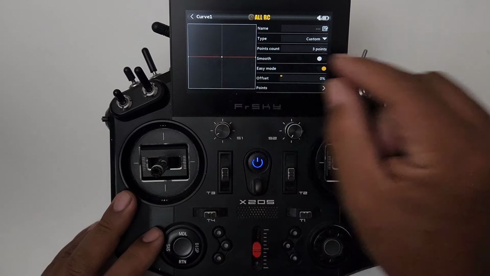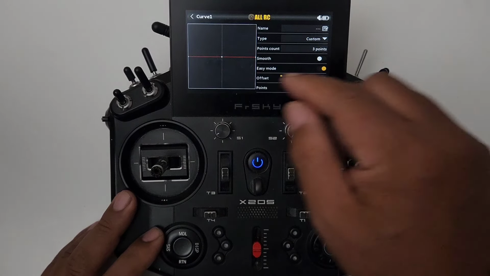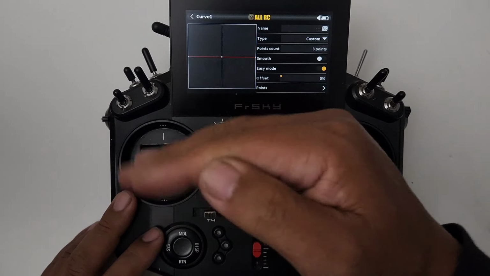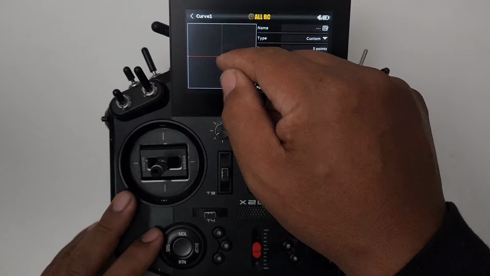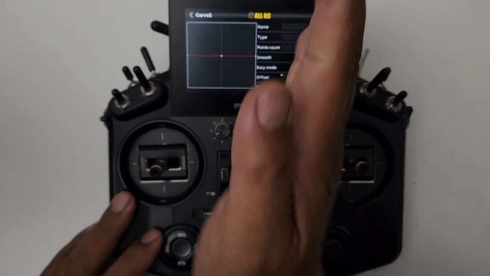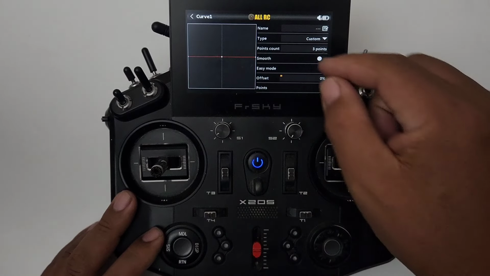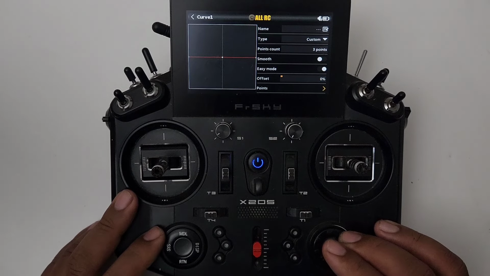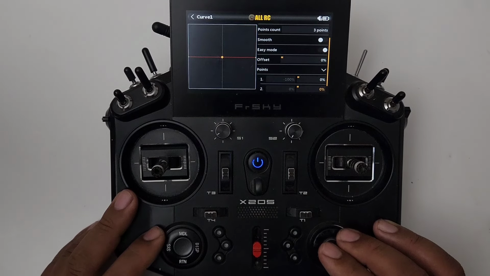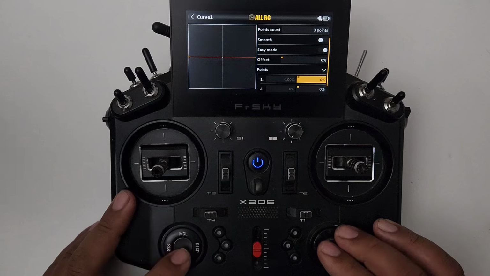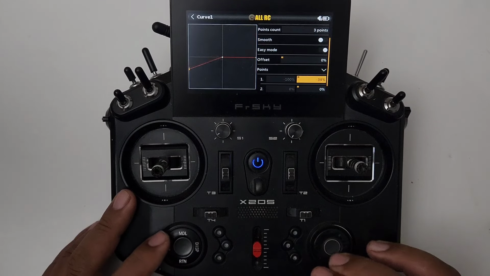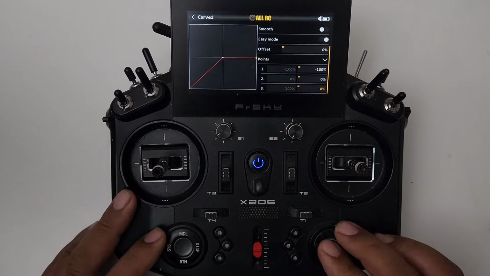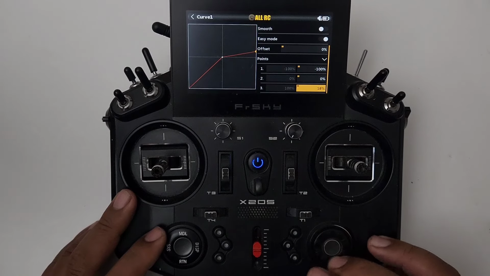All right. So notice now, if you look at your switch, that would represent switch position one, switch position two, switch position three. Essentially the bottom would be minus 100, one extreme. If the switch was over here in the middle, it would be at the center. And then if you want to go the other direction, that would be this point over here. So what I want to do is change my points and make point one minus 100. Okay. Point three, I'm going to make that positive 100.